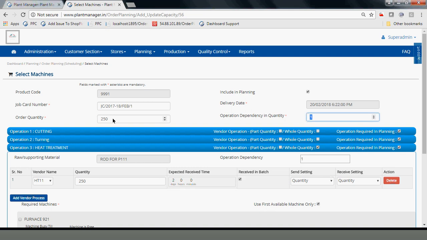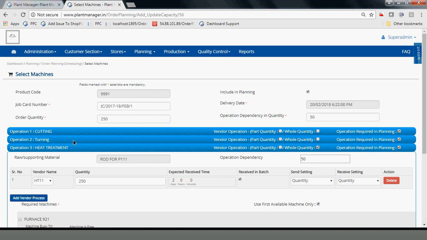After that, I have to say, okay, do I want that if my 250 numbers are finished with cutting, the system schedules all those 250 products on turning, so I can input it as 250. If I say, okay, that is my 50, so if I input operation dependency as 50, so once 50 pieces of cutting are done, those will be forwarded to the next operation, that is turning.